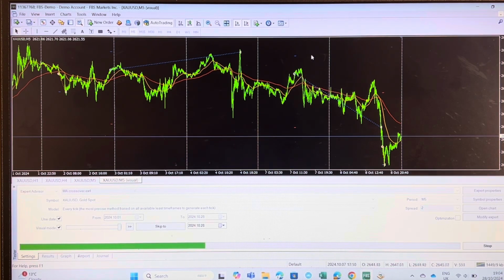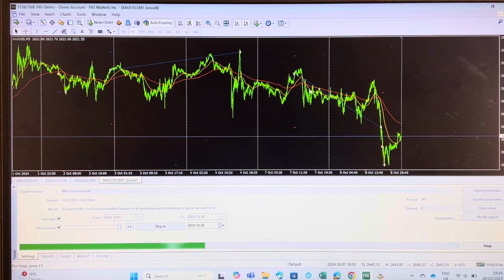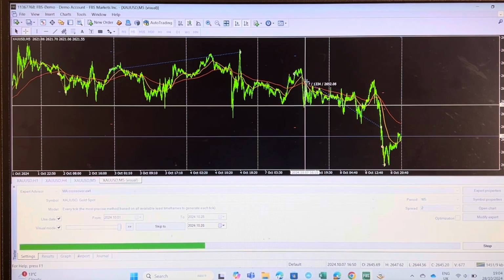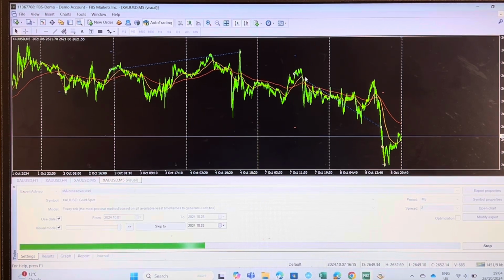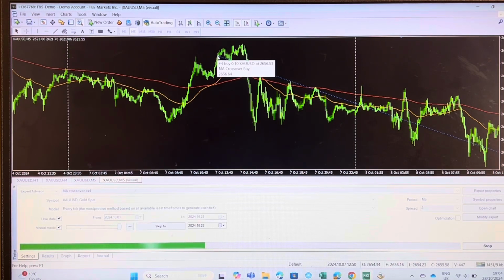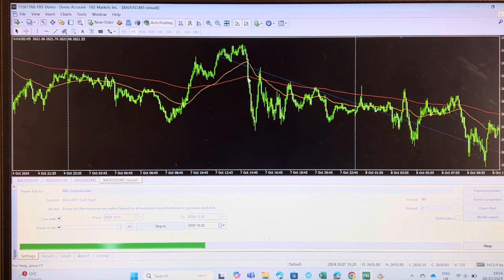Now look at this, it picks this buy based on this crossover, and this buy based on this crossover, but the market did not get to 100 pips and moved against us up to 300 pips. Now what you will notice is that the instruction is for it to pick another trade after 50 pips. So it was supposed to take one trade here, another trade here, and probably close all the trades with this pullback. So this trade, instead of ending in a loss, after the market moved 50 pips against us, which is around this point, it should pick another buy.